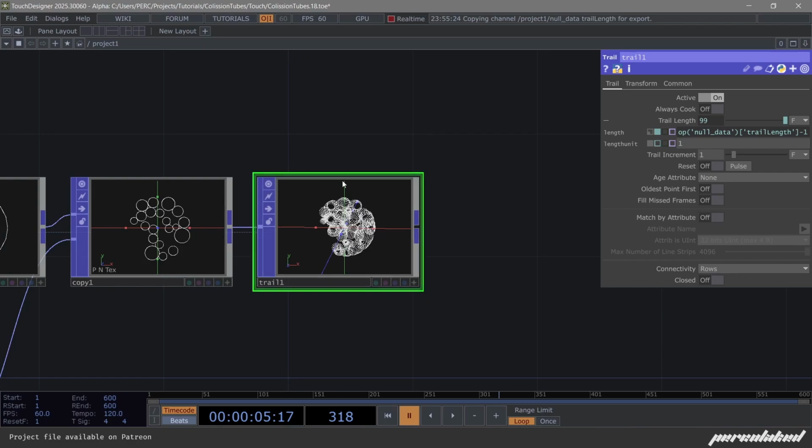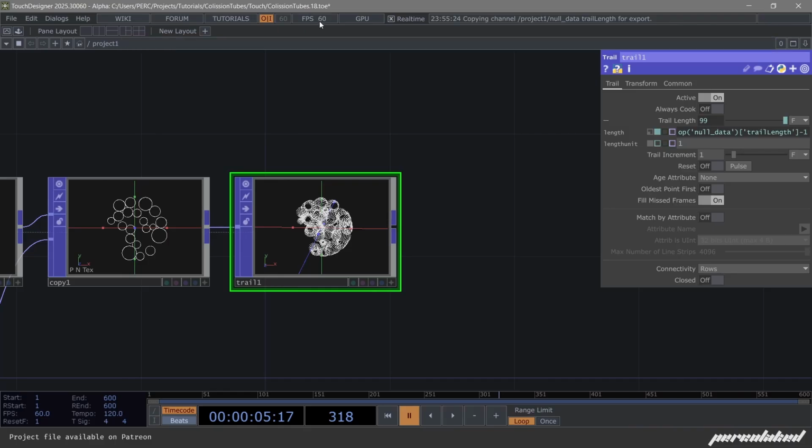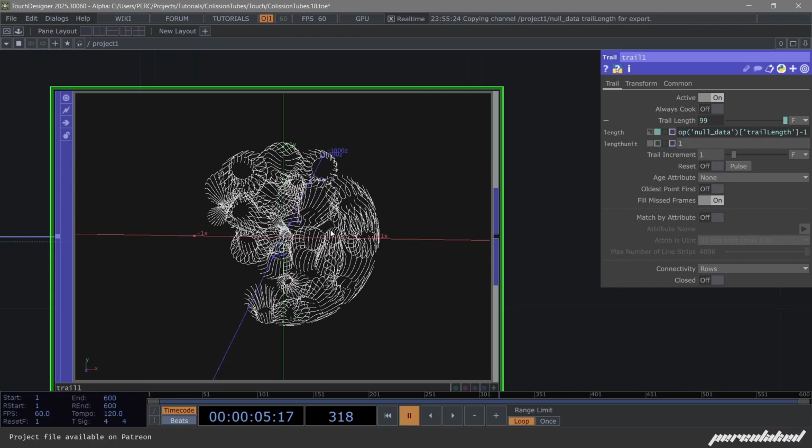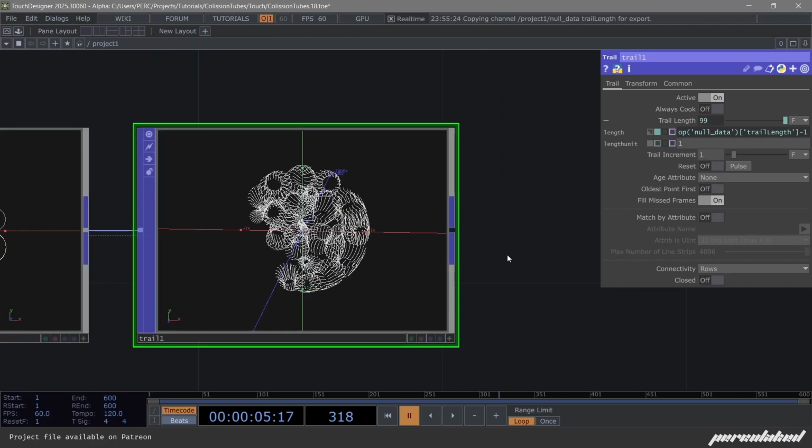Also important here is to add fill missed frames. What that does is that if we're running real time and the project goes under 60 FPS or whatever your frame rate is, the POP automatically tries to interpolate between the 2 adjacent frames so that you don't skip anything.